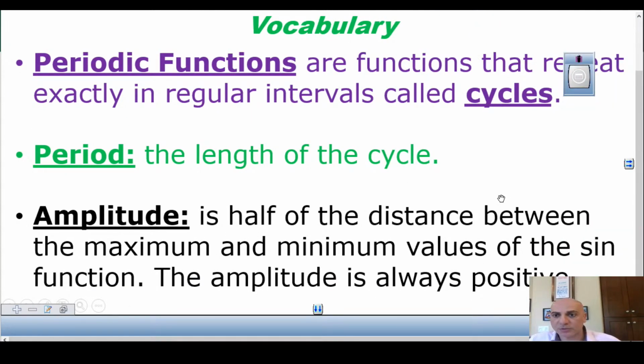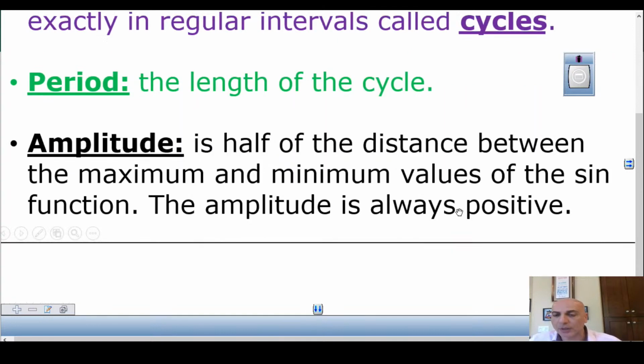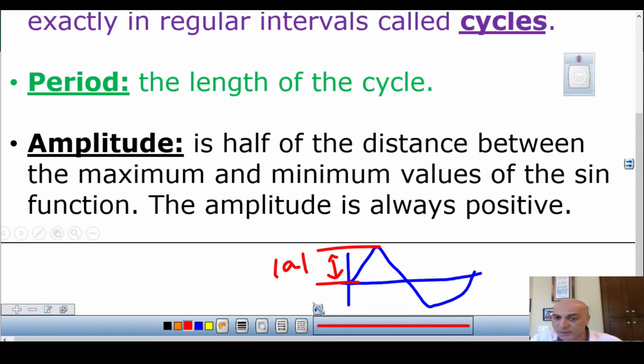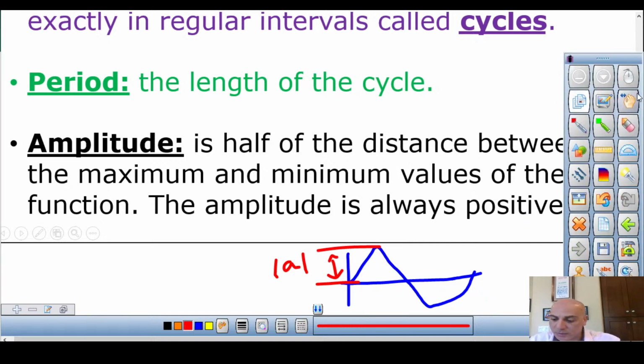So if I'm trying to graph an amplitude here, it would basically be something like this. I have a midpoint, let's say like this, and how high can I go? How low can I reach? Something like that. So the amplitude would be from here to here, this distance here. See that distance? That's the amplitude, and it's always positive because distance is always positive. You cannot walk negative 2 miles to the mall. You cannot drive negative 300 miles to LA. It has to be positive. That's the same thing with amplitude.